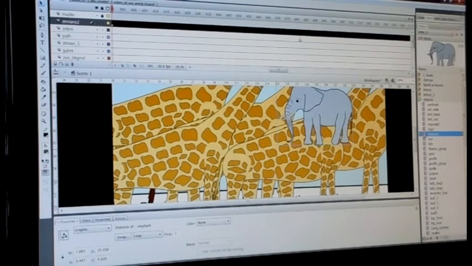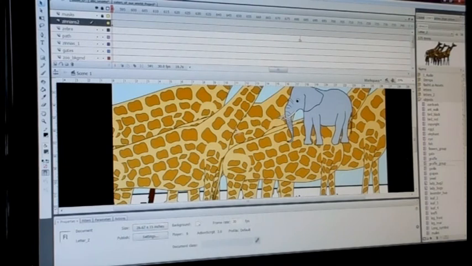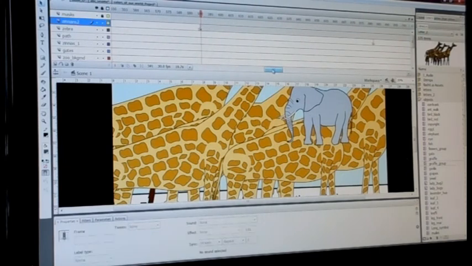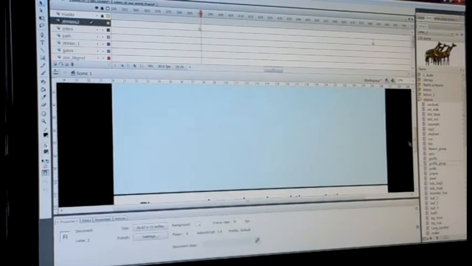I have elephant. I can use the elephant. I can use a giraffe. And giraffe, it brought giraffe group and giraffe over because giraffe is part of giraffe group. So it brought both of these over. So that's a cool thing that Flash does. So now they're all in my letter Z library. I can come and select this keyframe, select all, and just delete it. And they're still in the library, so I can use them any way that I want to.